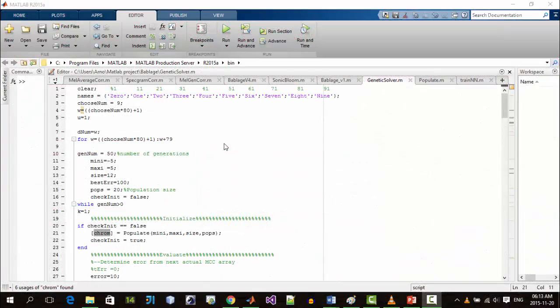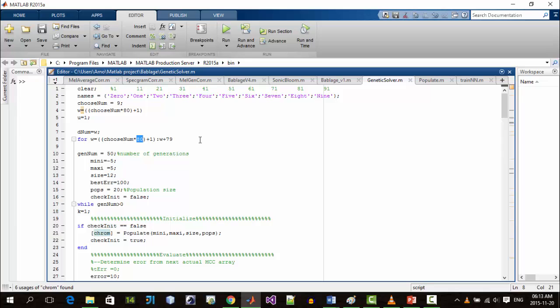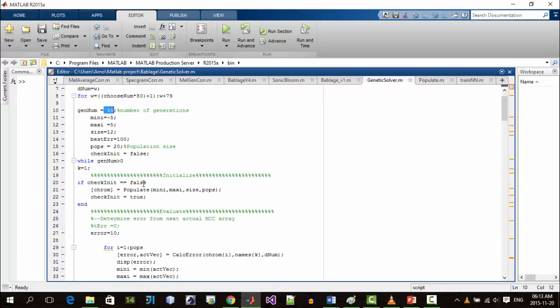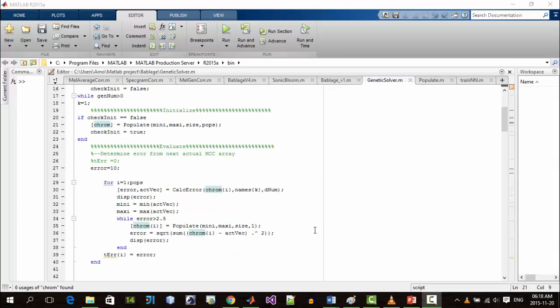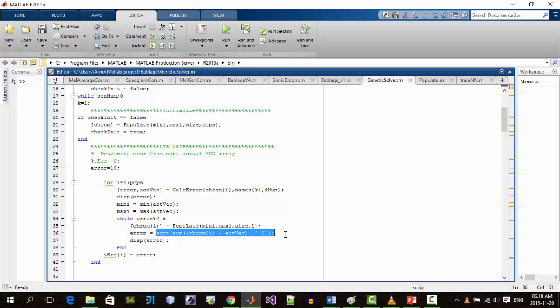So if we look at the function regarding the genetic algorithm, we start with a for loop that runs for a predefined number of instances for each class. Next, we have a while loop that iterates for a predefined number of generations. Next is the initialization phase, where we create a population of chromosomes, the chromosomes being the same size as the vectors gained from the extraction technique. Next is the evaluation phase. During the evaluation phase, we make sure that the chromosomes created are within an acceptable error range or Euclidean distance from the vectors of the extraction technique.